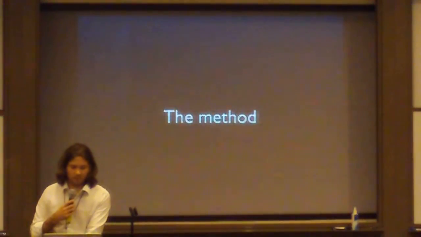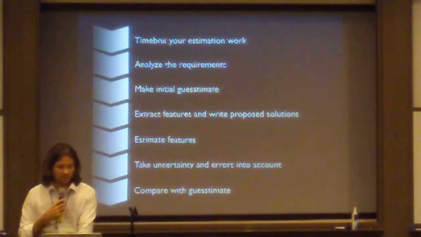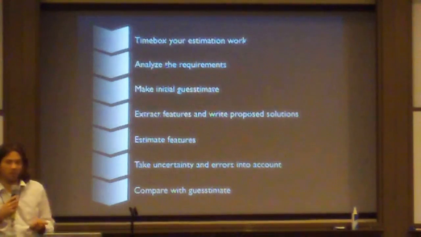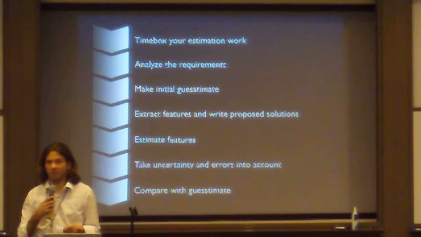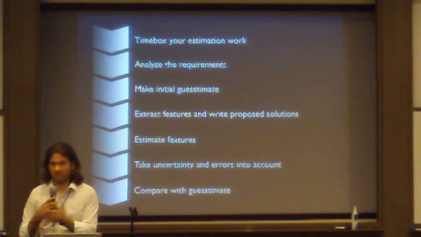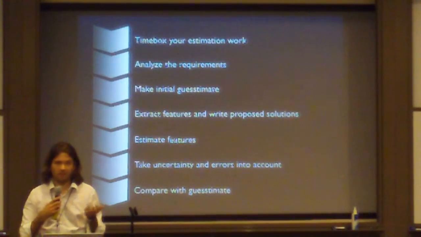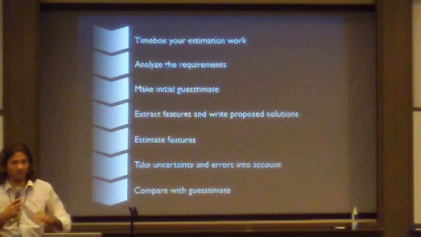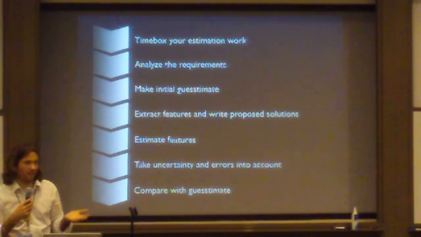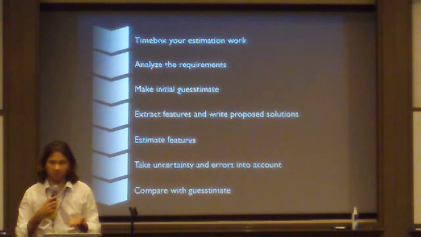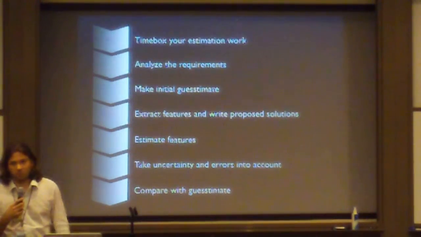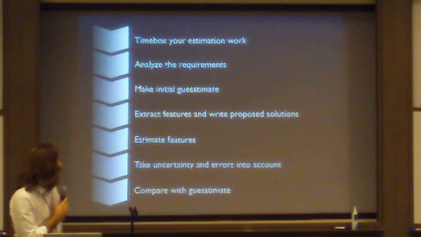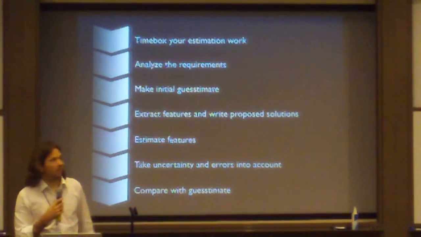All right. So the method consists of the following 7 steps. You begin by time boxing your estimation work. You don't want to sit a week with this. You want to sit maximum 2 hours. It's a reasonable effort, given the amount of accuracy you can expect or need, and also given the scope of the project. If you have a big project, it might be worth sitting a day. If it's a smaller project and you just want to come up with a number, you might not want to spend more than an hour. So first of all, decide how much time you want to spend on it.